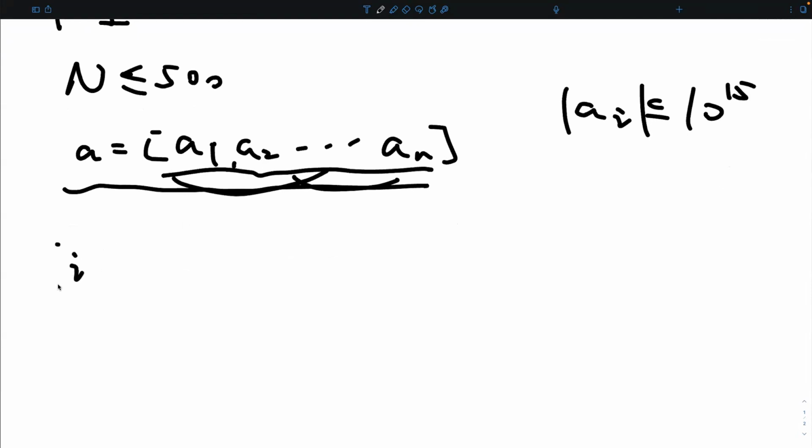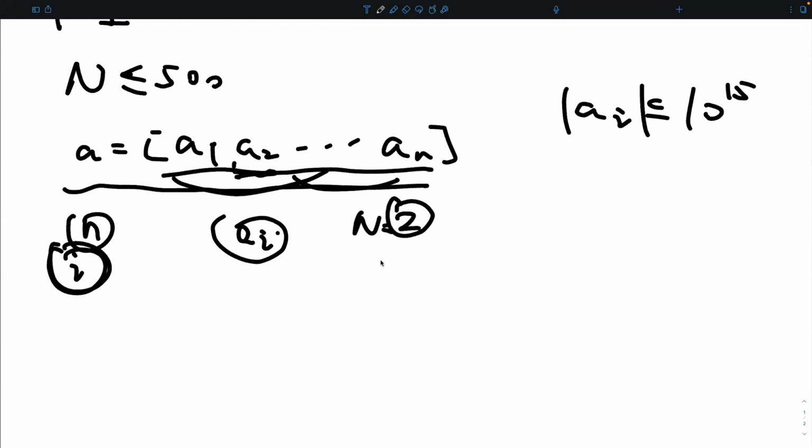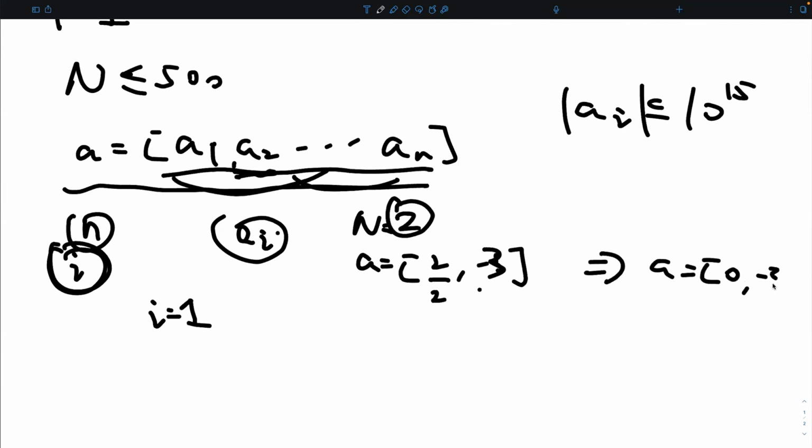You need to solve n problems. For each of the n problems, you're given i, and you want to find the minimum amount that you can change a_i by so that there can be 2 different continuous subarrays with the same sum. For example, if you have an input with n equals 2 and the array is 2, negative 3, then for i equals 1, you can decrease 2 by 2 so that the array becomes this, and the sum of this subarray and this subarray is equal, right?